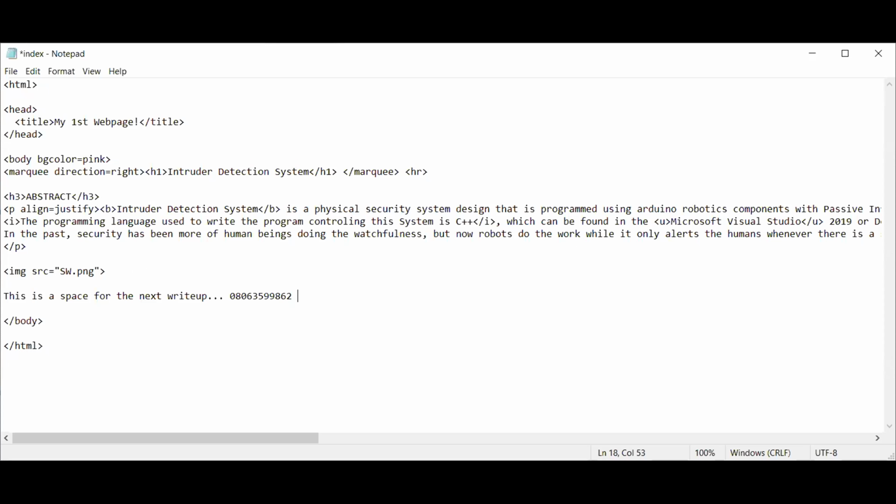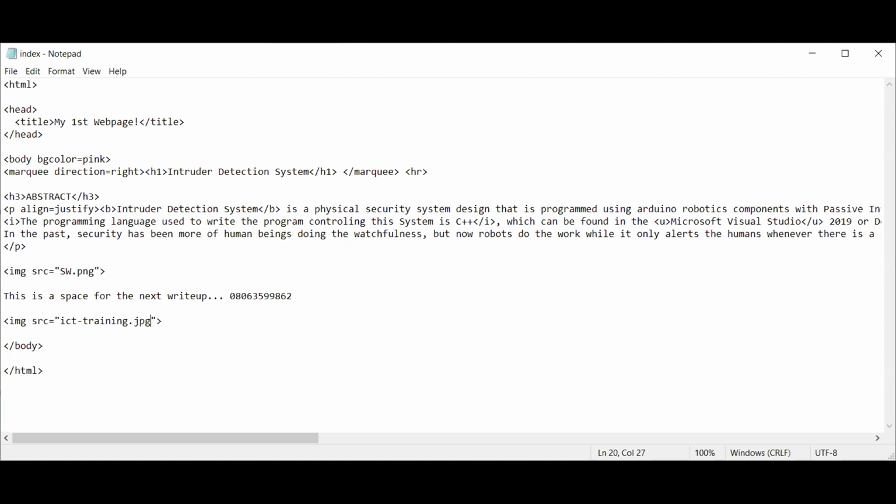So I will say img src equal to, first of all, you put the image tag just like this. Then if you put the file name .jpg as it is, and you save, this image is not going to show. Let's try it.